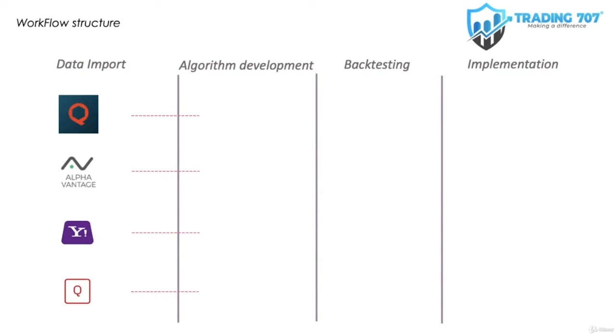Concerning data import, in this class we are going to cover these 4 different data sources. First of all, Quandl. Second, Alpha Vantage. Third, Yahoo Finance. And to conclude, the last one is Quantopian. Quantopian is a little bit specific because the data will come mainly from a data pipeline with the entire market data. You will need to filter it in a second step. That's why I want to consider Quantopian another way.